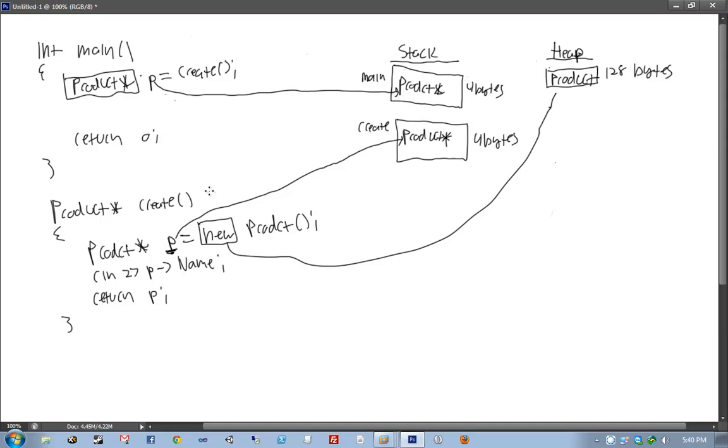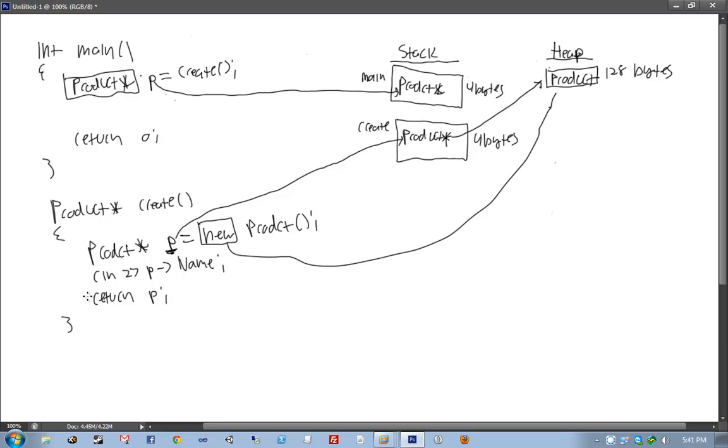So the new operator is then going to fill this data on the create stack frame with a pointer to this data on the heap. You'll notice, as of right now, the int main function's local variable is still pointing to unallocated or undefined space. Remember that variables don't get initialized in C++, meaning as of the create function being invoked, this variable is still undefined. However, the magic happens when we say return p.